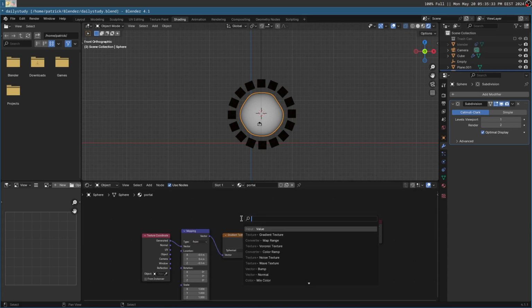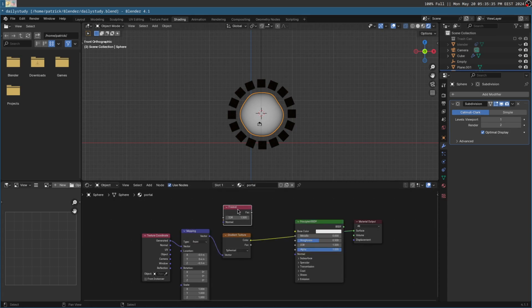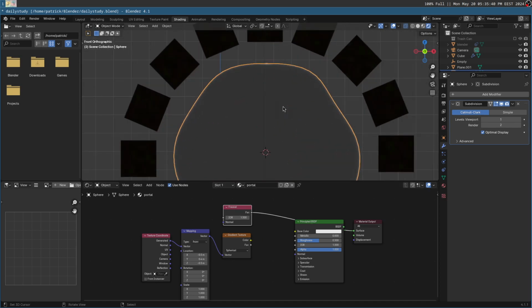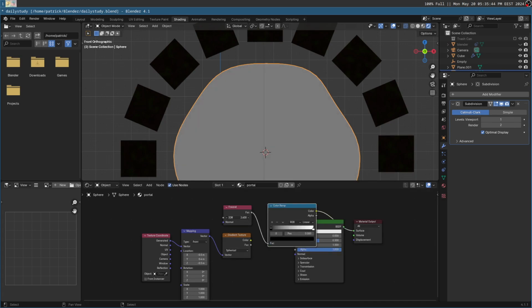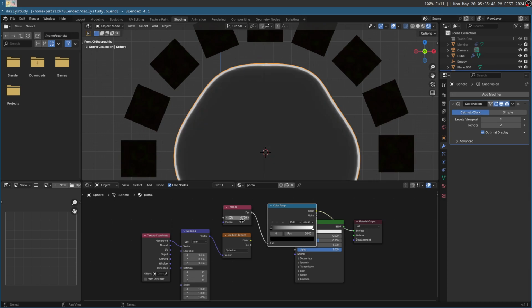Or even, you know what? I wonder if that will work. The color ramp. Crank up the IOR a bit. Yeah, okay, that'll do for me.